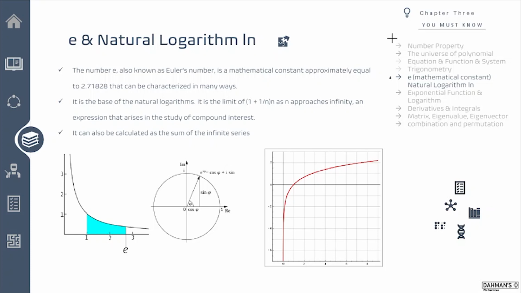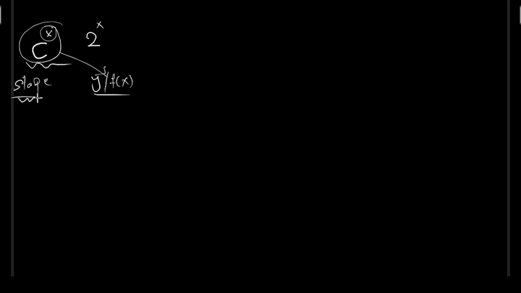Hi, welcome back. So we're in chapter 3. You must know the outline of a mathematical constant number and its natural logarithm, the ln. So we've got a constant now, and the indeterminate is the power, right? We have this case here. What is the behavior of the slope when we have this case here? In a geometrical way, it means by multiplication increasing.